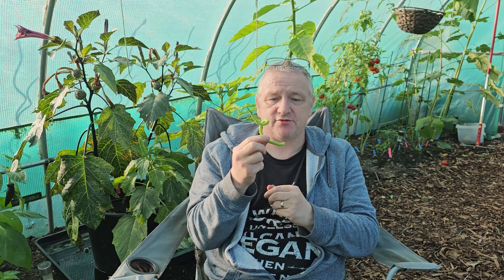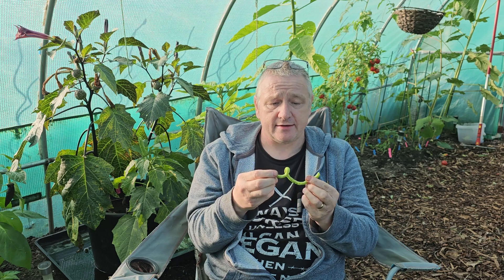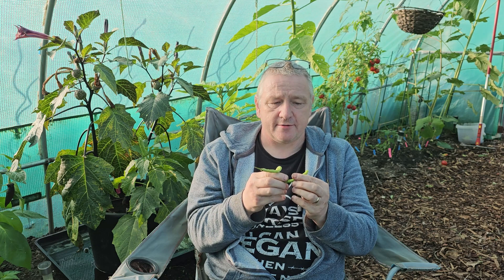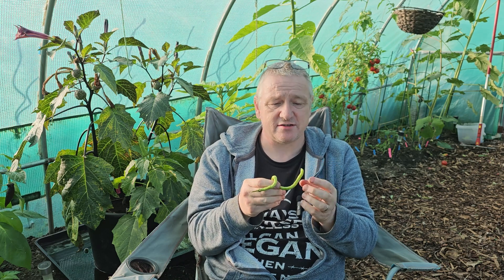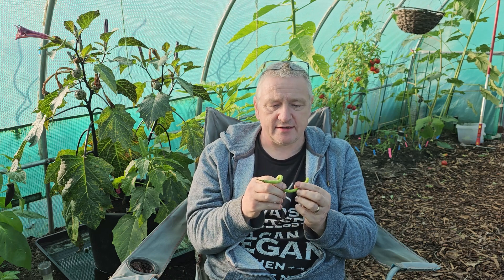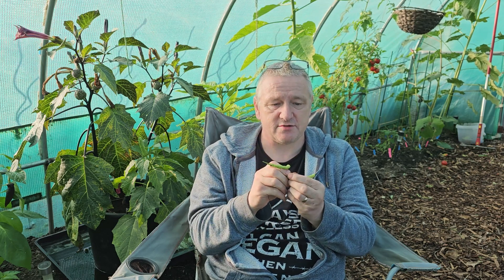Even though it's a green chili, there's quite a lot of heat for a green chili. Flavor-wise I'm a little bit disappointed — that capsicum pepper taste you'd kind of expect from chilies isn't quite there. It's almost a blandish chili, just heat. So if you want something for just heat, stick it in a stir fry or something like that.